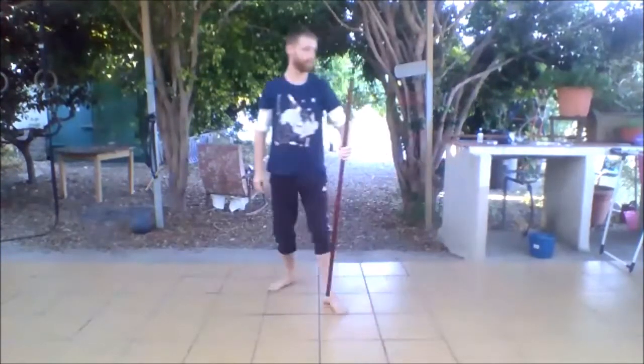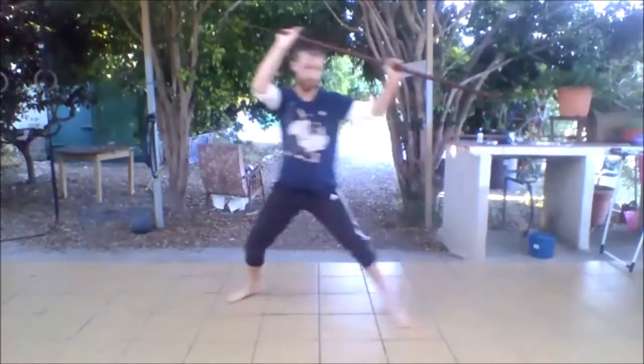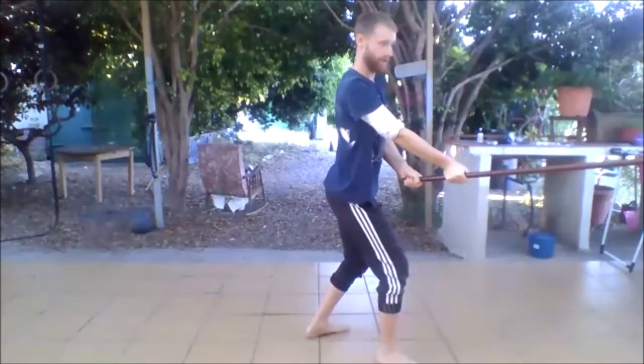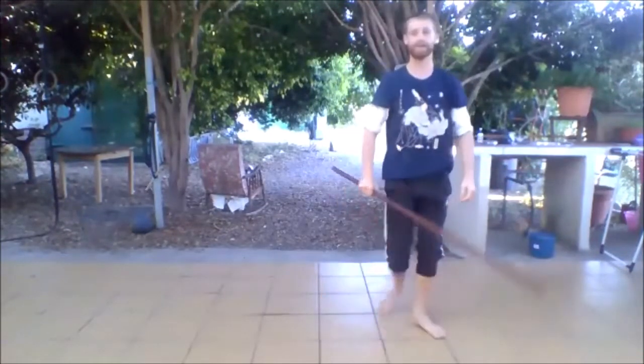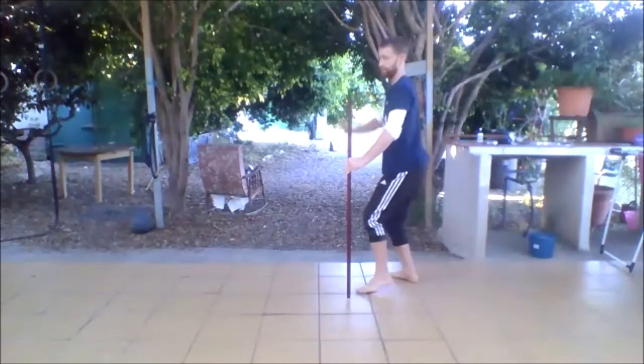So just three movements from here to number two. You lock with the jo and you slide in and strike down with the yokomen. Yeah, give it a try, just this. So in three parts, three movements.